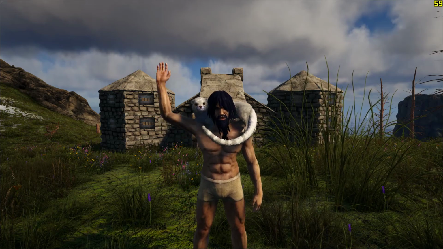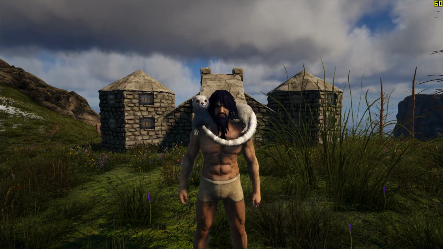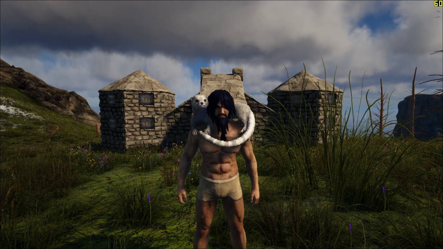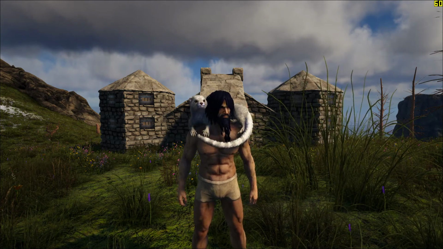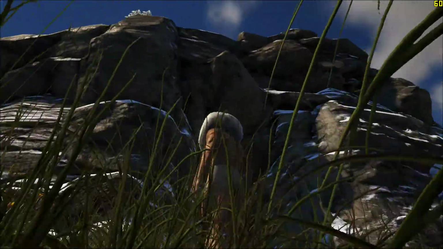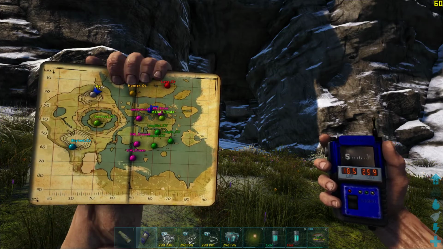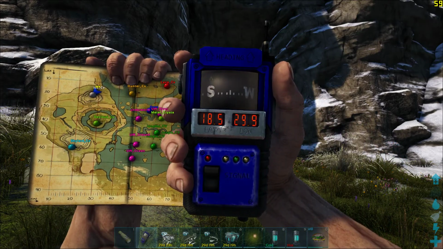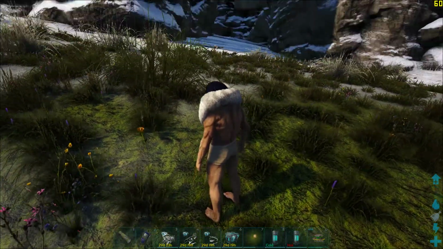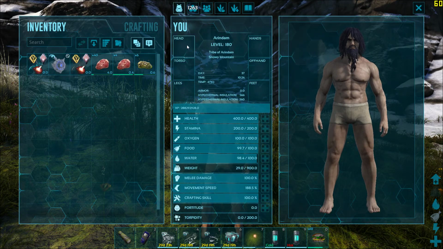Hello there, my name is Arindam and in this video I will show you the simplest, fastest and absolute best way to get the artifact of the clever from the northern ice cave on the center map in 2021. The coordinates of this cave are 18.5 by 29.9, and as you can see I'm going to be going to the cave completely naked without using any other armor.